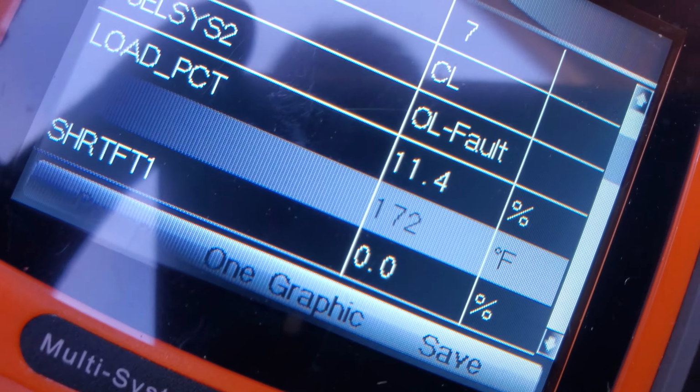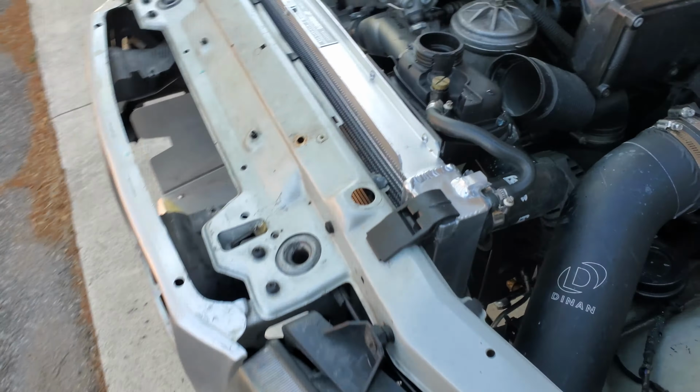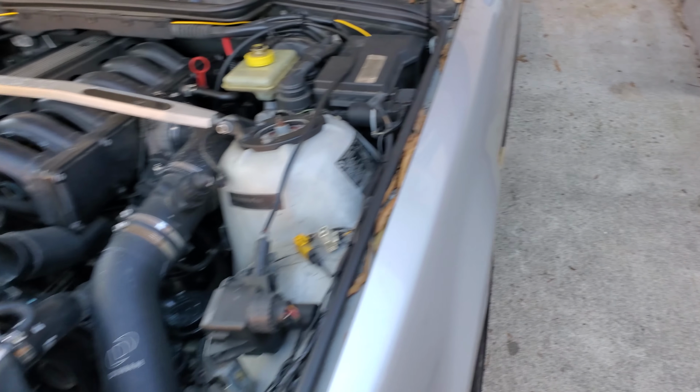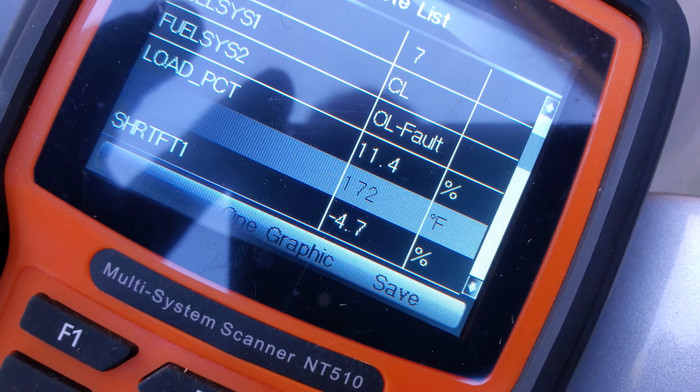Must have gotten some more air bubbles out of the system, because the temperature has dropped by like 35 degrees in the last 2 minutes. And that level's been going down just a little bit. That is a nice looking temperature.